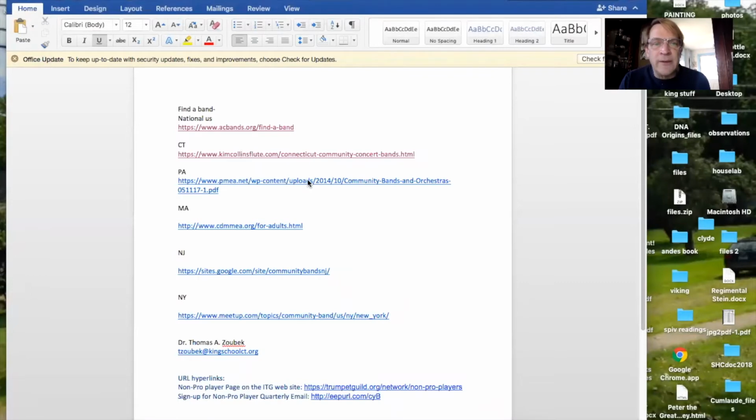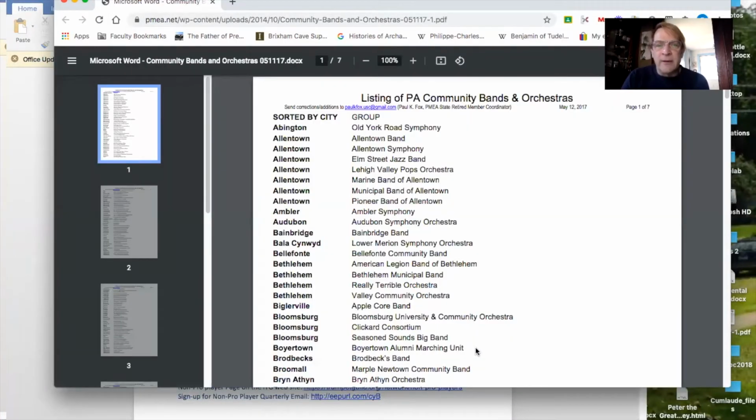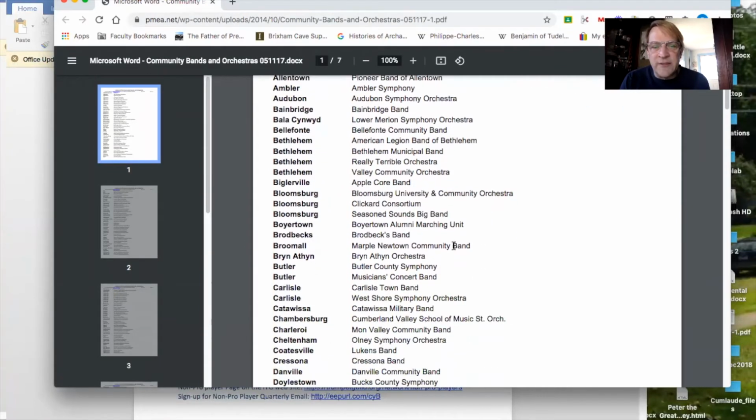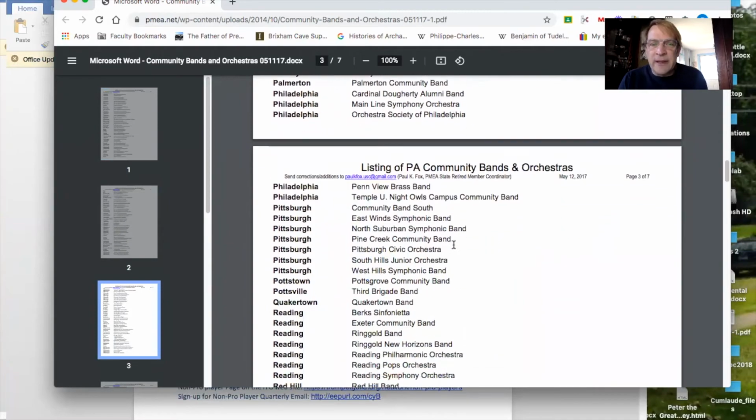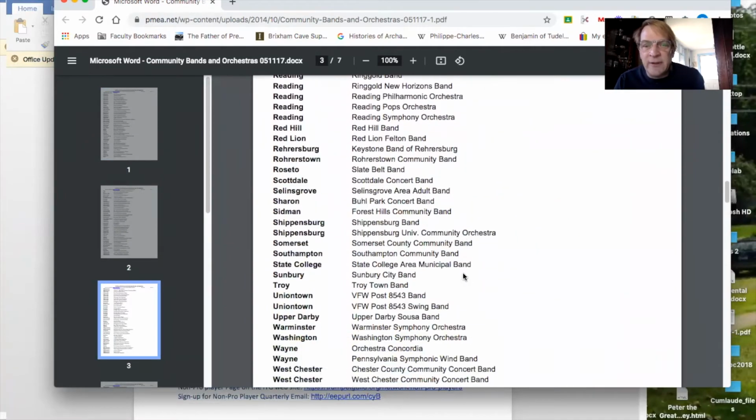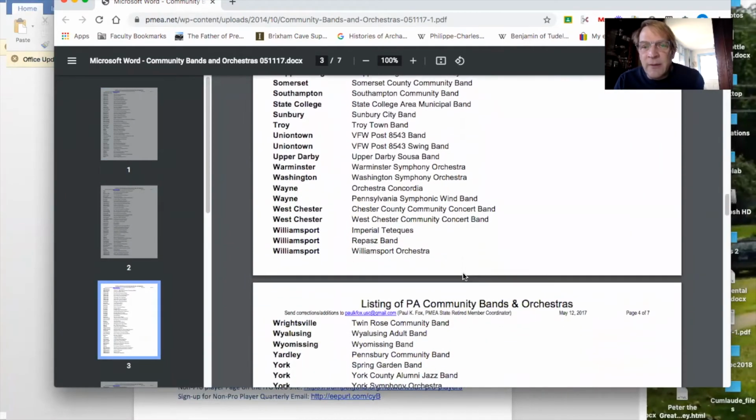This is another site very similar in Pennsylvania. And again, look at this. This is a huge list of bands. Now, in this case, there are not web links. So you would probably then have to look these bands up on your own if you live in Pennsylvania, but look at the number of bands you have.